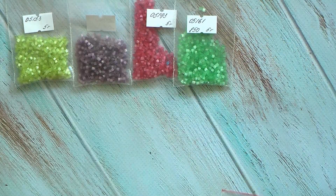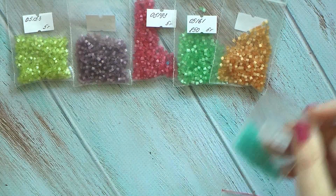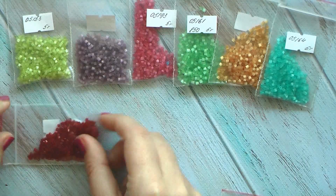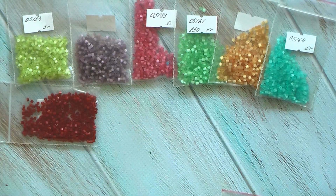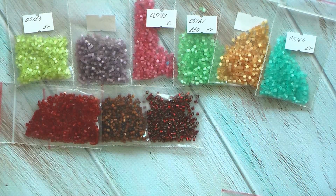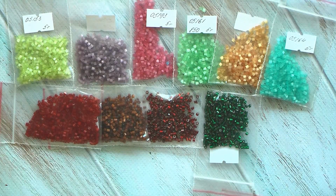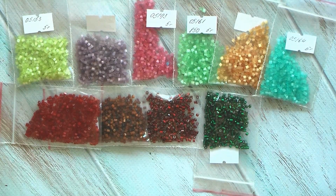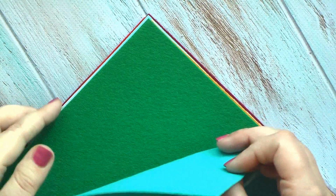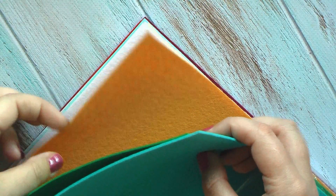I also have purchased a little bit of these so-called satin beads. They are not round, their shape is more like a cylinder, and they have a very beautiful shine in real life. In an embroidery project, they look really good together with regular round beads in various sizes, so I am glad that I added some new colors.